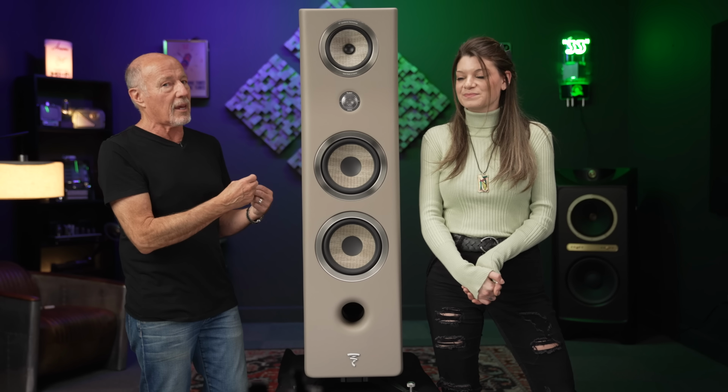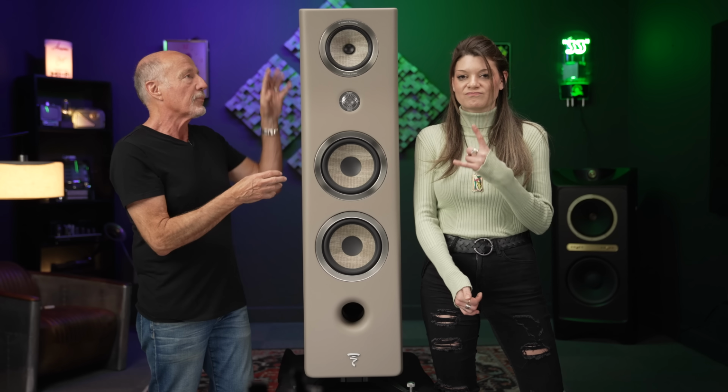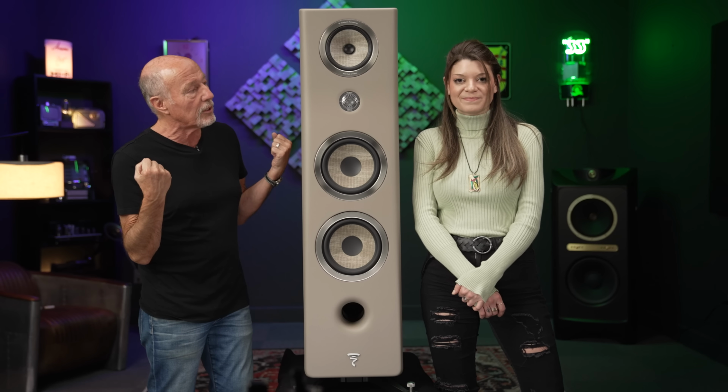Now, here's the cool thing about Kantas. They've been out for a couple of years, but instead of slowing down in sales, they have actually sped up in sales. In fact, they have sped up to the point that presently, they're only bringing them into North America because they cannot make these cabinets and this material in the front, they can't speed up the manufacturing to supply the whole world. So there's a lot of dealers that don't even have them in stock here. However, we do, right? We do, yes. Because I always try to have some in stock for you.